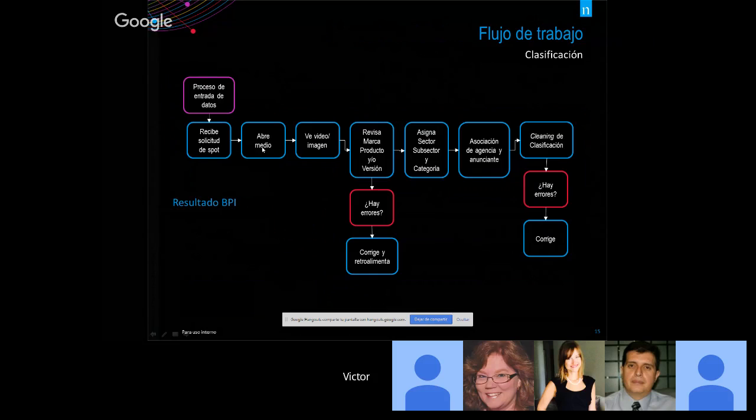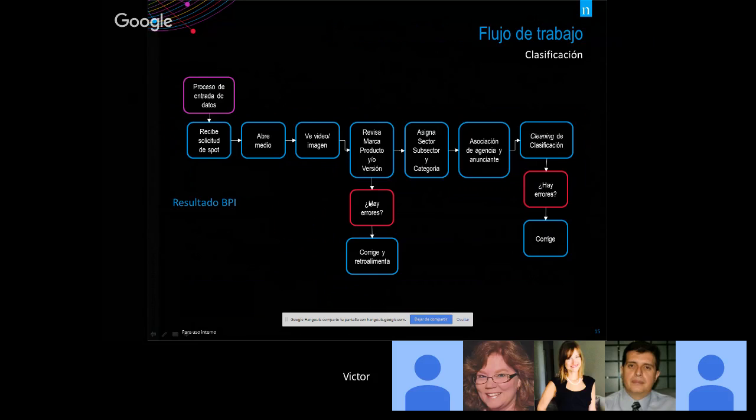This is now the process for the research team. They identify the new spot the system shows as not checked, and they can open the spot, see the video animation, or only audio if this is for radio, and they check the brand, the product, and the copy lines.